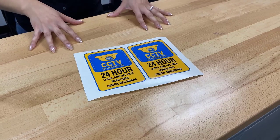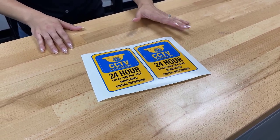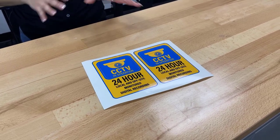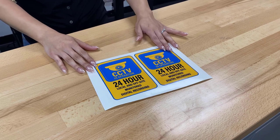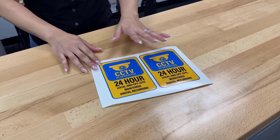Now onto our permanent adhesive clear vinyl. Now this is heavy duty, which means it's good for long time use. And it's weather resistant, so you can place some of these signs outside and it'll last you a really long time. The downside to that is that if you try to remove it, it'll leave some residue on the surface. And unlike cling, you cannot put this back on this backing and save it for a later time.